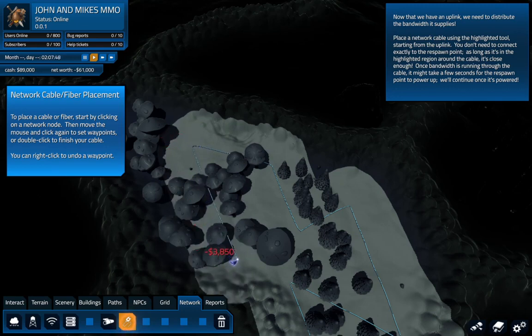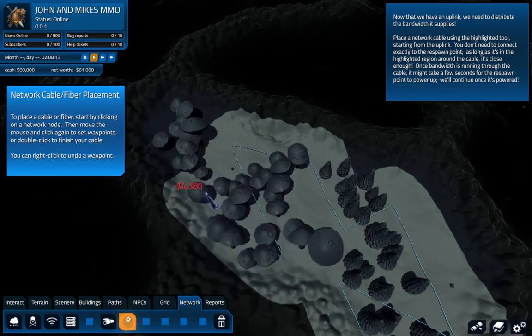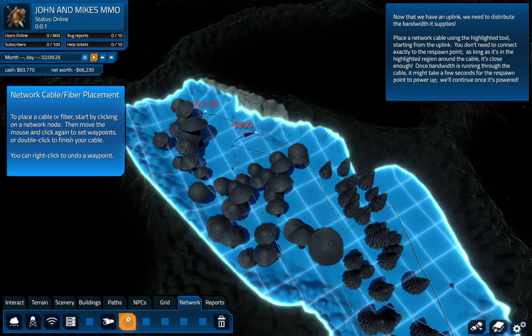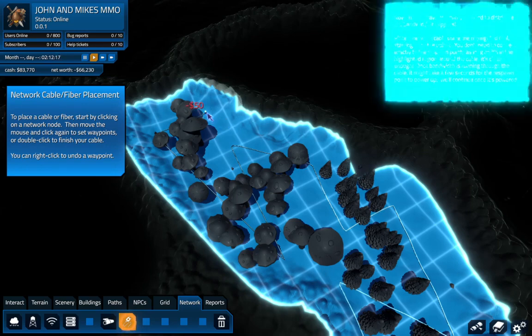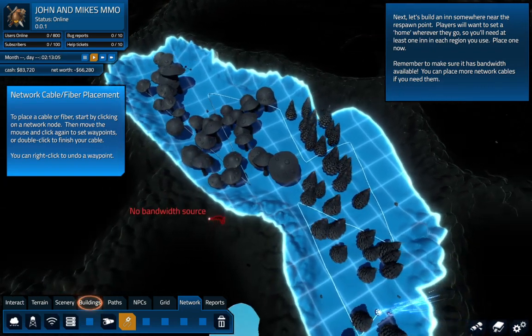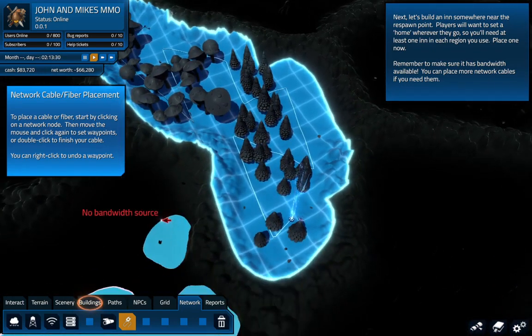Okay, double click and you get that, okay. That's not what I wanted to do, thank you. Right click to undo a waypoint, to place a cable, then move the mouse and click. To finish your cable, double click to finish. Okay, well, there you go. So that's how that works.